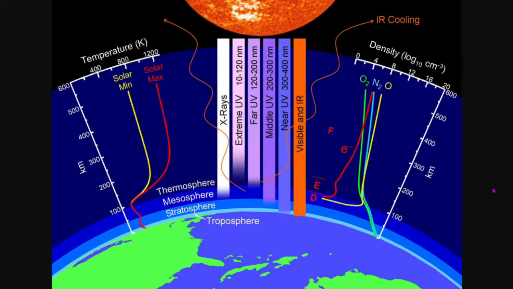Here's another diagram of the atmosphere. This one's showing you the F ionosphere layer. We use it daily to show the location of the F ionosphere layer. It also shows you the penetration of electromagnetic radiation. As you can see, visible and infrared make it all the way to the surface. Near UV is mostly filtered out by the troposphere. Middle UV is mostly filtered out by the mesosphere, and so on. Actually, mostly filtered out by the stratosphere anyway.